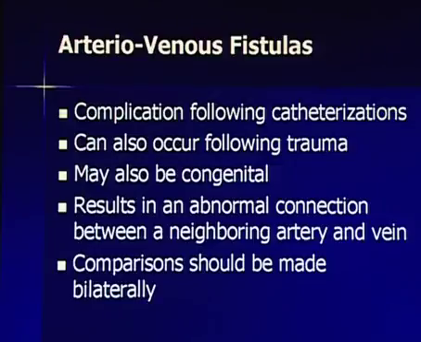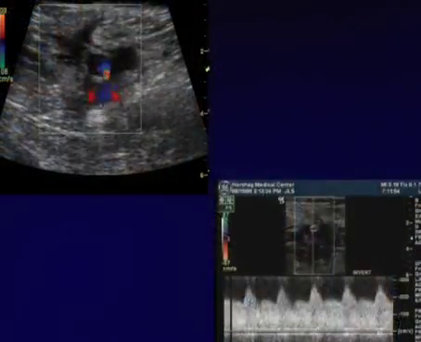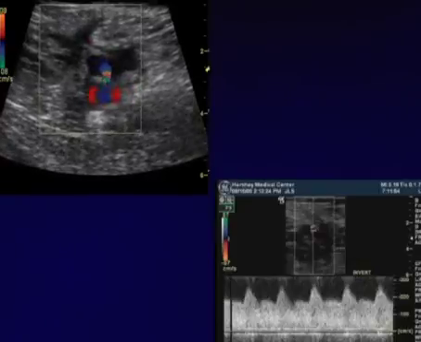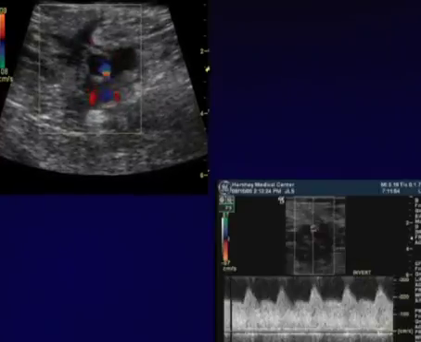If we suspect an arteriovenous fistula, we should look at the flow profiles in both the artery and the vein on one side and then on the contralateral side, because on the contralateral side we should see normal phasic venous flow and a normal high resistance pattern in the artery. And then on the side that may have the fistula, we'll see increased flow in the artery and increased outflow in the vein. Here we have a loop rolling up here, which is showing this connection between an artery and a vein. Abnormal, and we see it occurring between these two vessels.